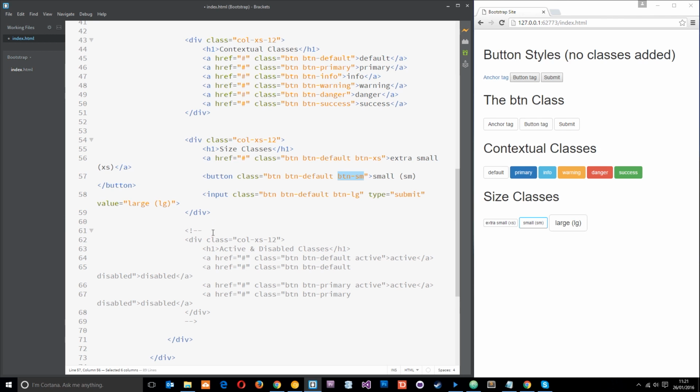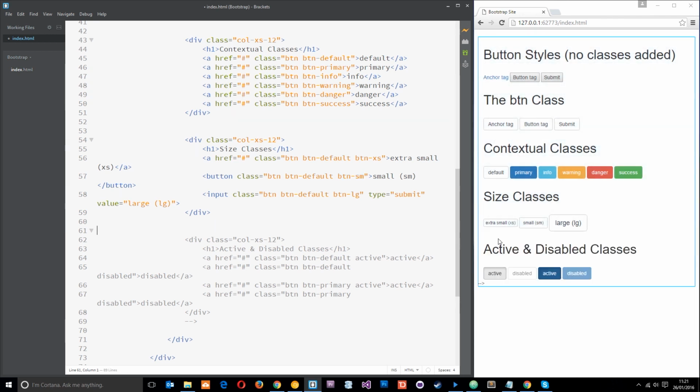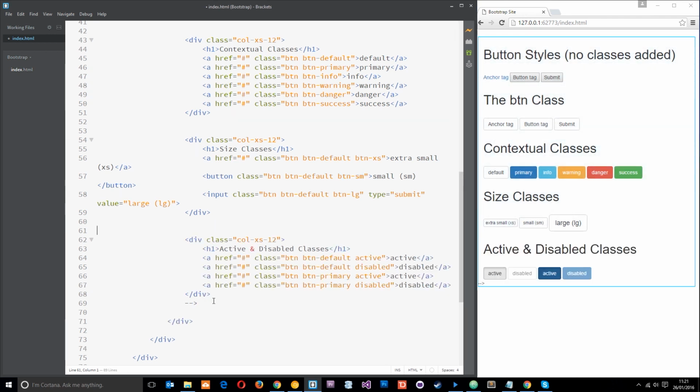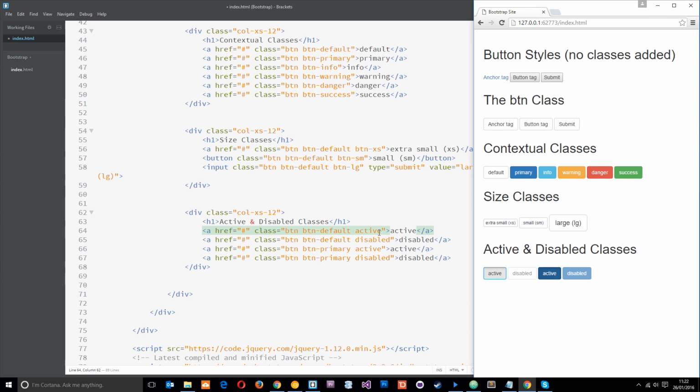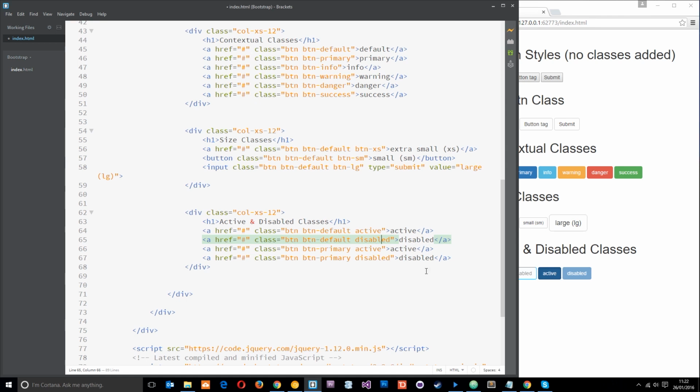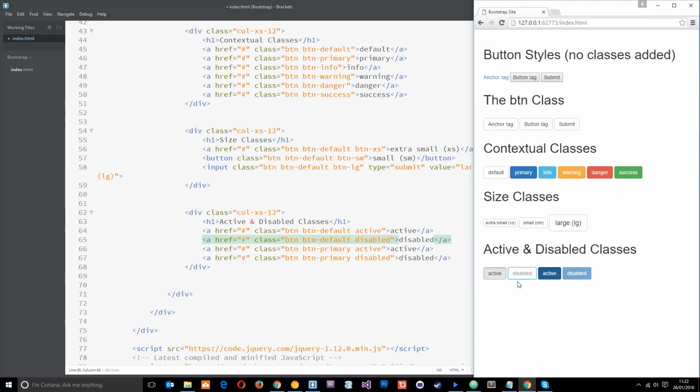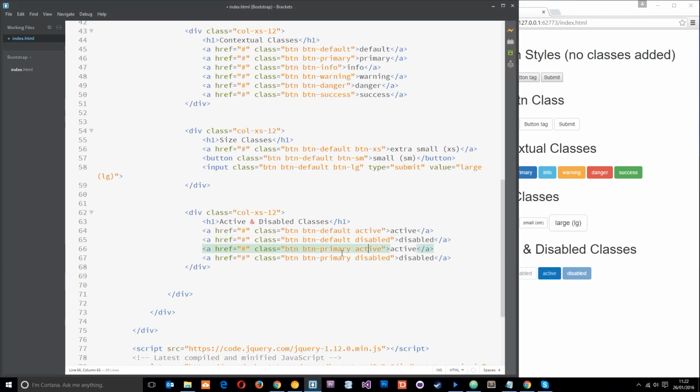And one more thing I want to show you is this thing right at the bottom. These are the active and disabled classes. So let's make this a little bigger as well. Now, if you've got a button which is currently being pressed down, like if you're clicking and holding, then you'd use the active class to style that. You see like that? It's got a little inner shadow. So it looks like someone is pressing down on it. The disabled class, if you don't want a user to click a button, then it looks something like that. That's pretty cool, right?